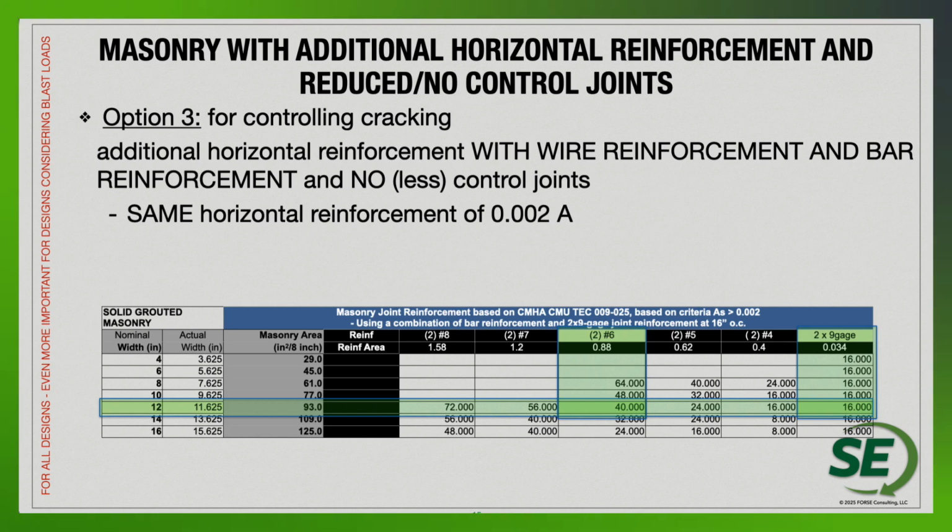Then option 3. We talked about option 1 with regular control joints and minimal amounts of horizontal reinforcement. Option 2 having bond beams and no control joints. And option 3 is similar to 2, where we're looking at having some bond beams and also engaging horizontal joint reinforcement, and then still not having to put in control joints. So again, we see options 2 and 3 as some really good options for providing a much more resistant, resilient wall for something that would need to be blast resistant.